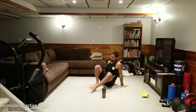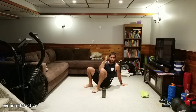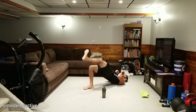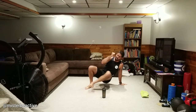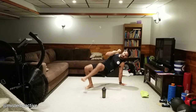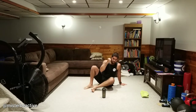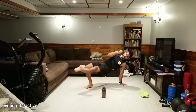Down to the ground now, other side. Grounded kick or kick to knee. Remember, you have the option of single leg glute bridge or single leg up kick as well. Don't forget about that option. Ooh, I feel that stability challenge right here. When we get back to standing, we are going to do that leap.